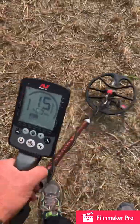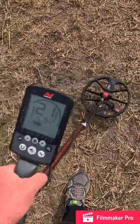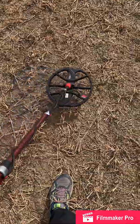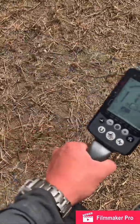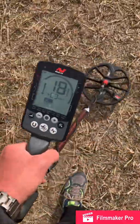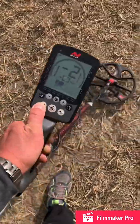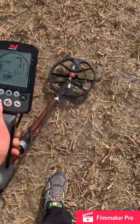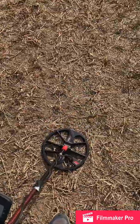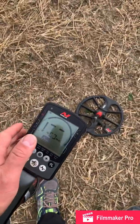That's why it's finding it on one stroke like it did then, but not on the other, because the machine is doing what you've asked it to do. It's picking up initially the nice metal, and then it's going, oh, hang on a minute, there's iron in there, and then it's ignoring it and switching it off. So if you get those really dodgy kind of broken signals when you're hovering over it, like I'm doing there, just quickly flick it to all metal, and you're getting all the deep negatives, and you don't want that, obviously, unless you're looking for iron, but I'm not. So I'll click it back, turn the horseshoe back off, and I'll just move on, find something else, and that's how it works. I just said a second ago about how the weak broken signals and then checking the negative on the Minelab will tell you.